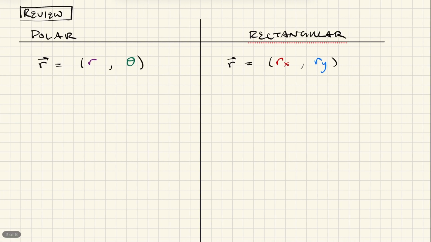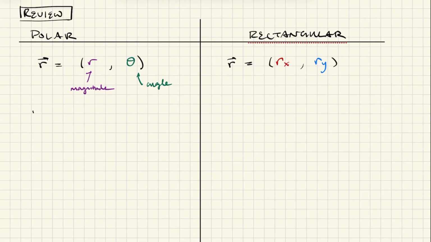Okay, so really quickly, just in case you missed the last video, or as a refresher to set up this video, we're going to quickly talk about what these representations are. In the polar representation, remember, we express a vector directly as a magnitude and an angle. In other words, I tell you exactly how long the vector is by telling you the magnitude, and I tell you what angle the vector points at, so you know which direction in space it's going, right?